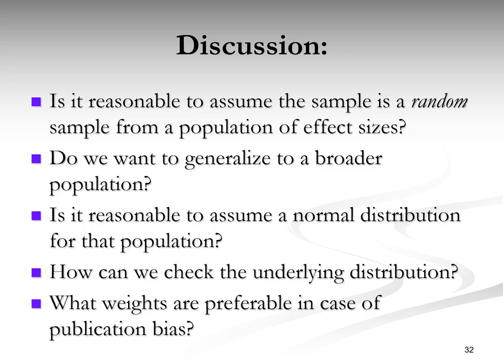There is still some discussion about whether it is a good idea to use a random effects model. So a first issue is, does it make sense to consider our sample of studies, or the sample of effect sizes, as a random sample of a population of effect sizes? So our thetas from our set of studies, we consider these thetas as a random sample from that normal distribution of thetas. But does it make sense to consider studies as a random sample?